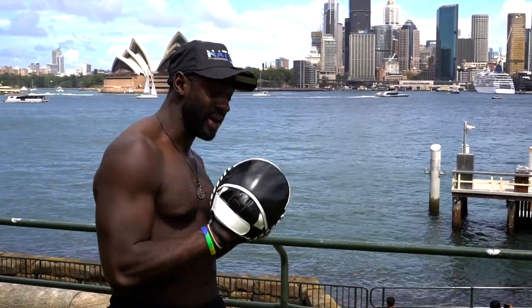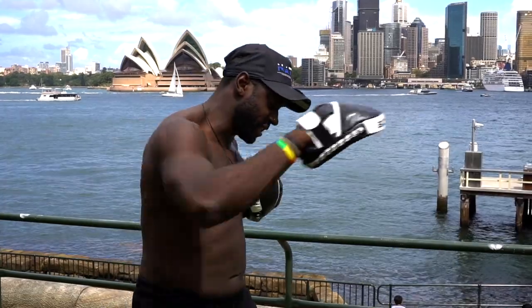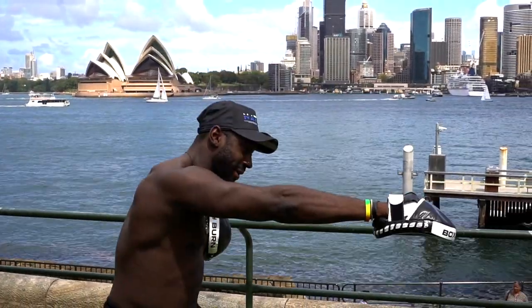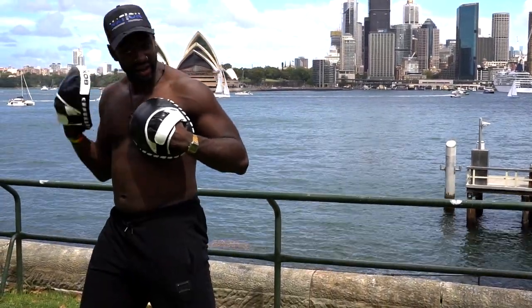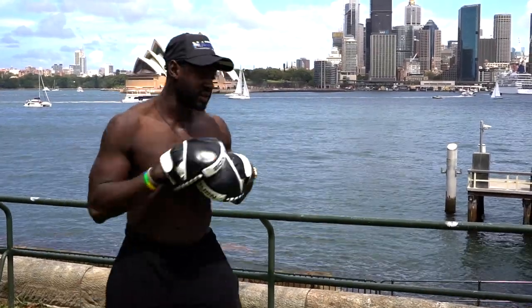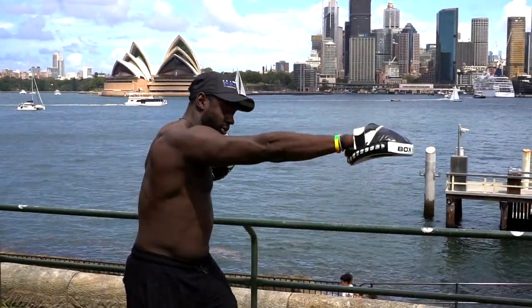So imagine I'm throwing out my left hook. All she's doing, I described to her, was that when she lands that cross, I want her to drop down on that front leg immediately, transfer the weight onto the back. As the weight's on the back leg, as I said, most effective punch, cross right over the top. So the combination was cross, hook, cross, drop and roll, land the cross again, all right?